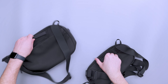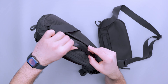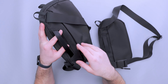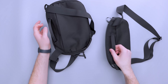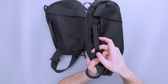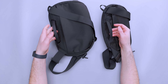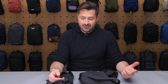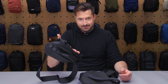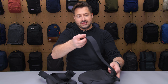One thing we noticed is the difference in the handle. With the Max, you've got padding — it has a seat belt feel, more like the handle you'd see on one of Air's travel backpacks. Whereas on the Day Sling 3, it's a thin nylon webbing strip. I do appreciate that difference, though I don't necessarily think you need that extra padding for the Max. When I was testing it, I hardly ever carried it by the back handle anyway — Eric tested this too, so check out his review.